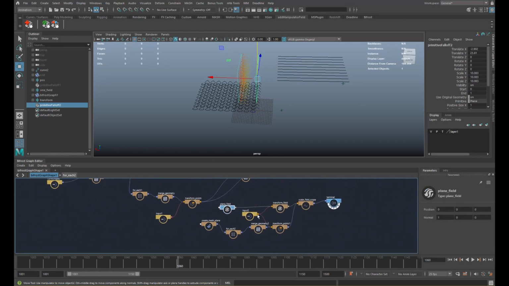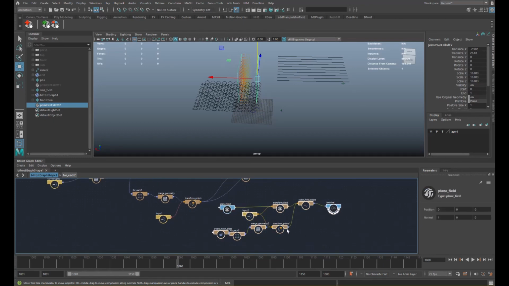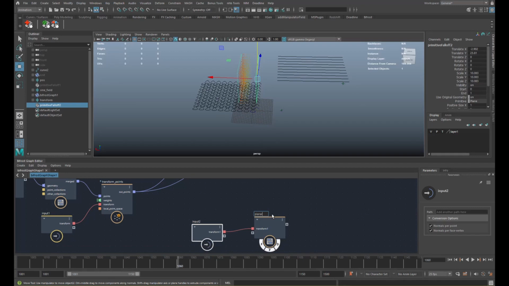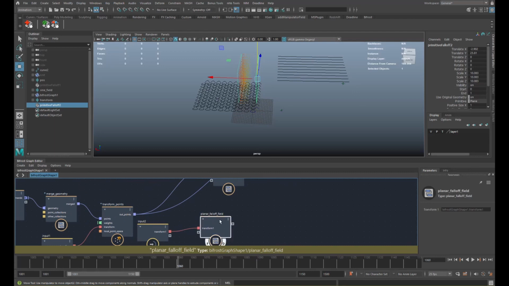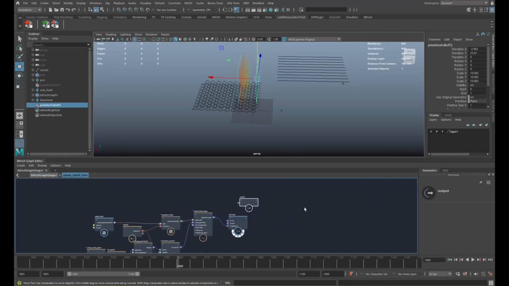So let's pack this up as a compound. Planar fields, or planar fall-off. And for an output, we need the field, of course.